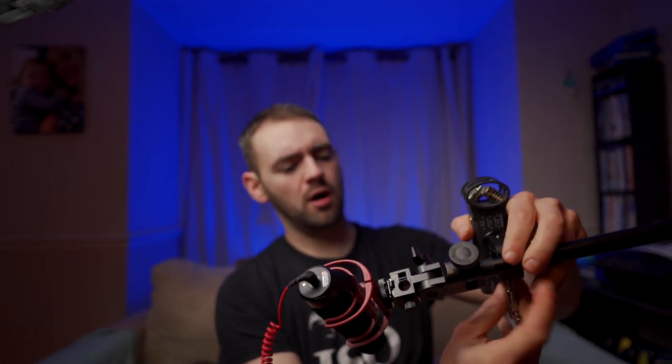The problem I found with that is the cable adds a lot of interference into the audio signal, and when you try to get rid of it later it really hampers the quality. So I bought this little cheap clamp that's got a quarter-mil screw thread and a clamp arm. I just screw this onto the Zoom H1 and then I can clamp the H1 onto the arm, so this keeps it close enough to the microphone that I can plug it straight in without an extension cable.